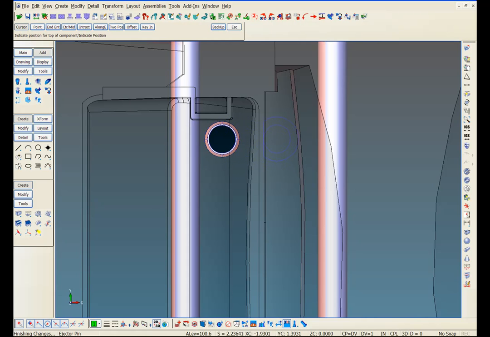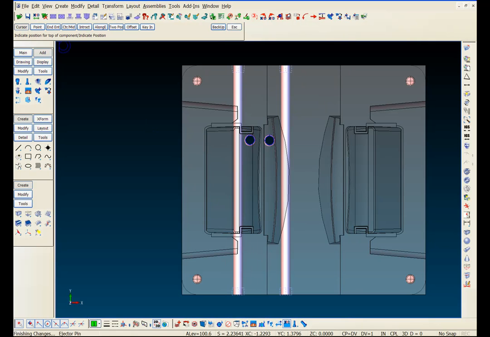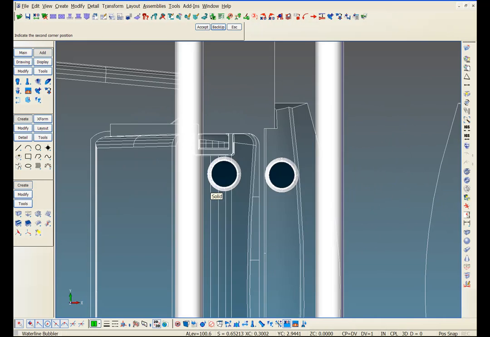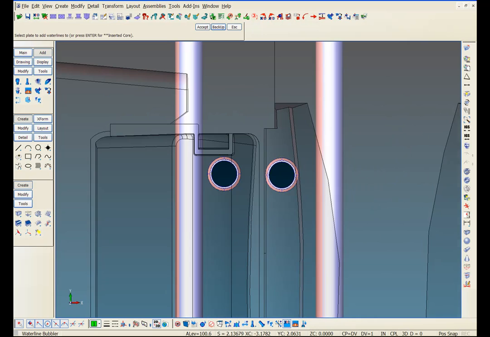And as I said, I'm working on the raw insert. And so the holes are going through the insert, and the clearance holes are also automatically being put in the support plate and the core block, and the D-locks in the retainer plate. So there's my second pin.